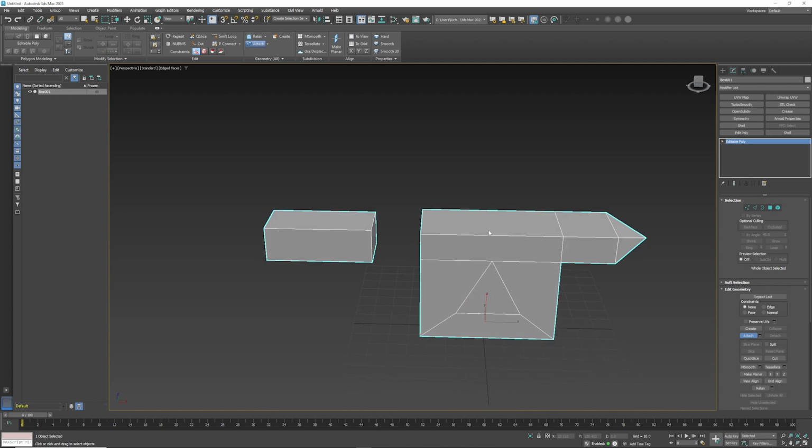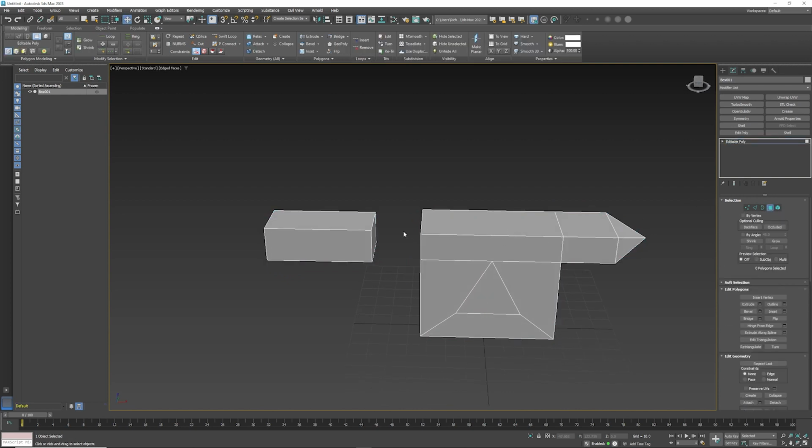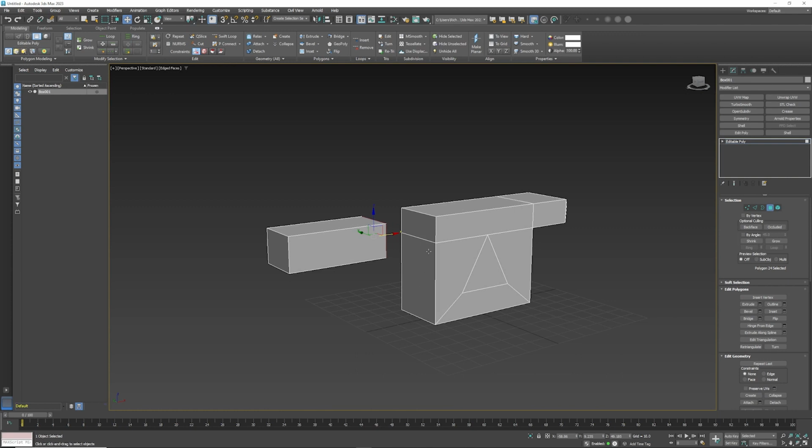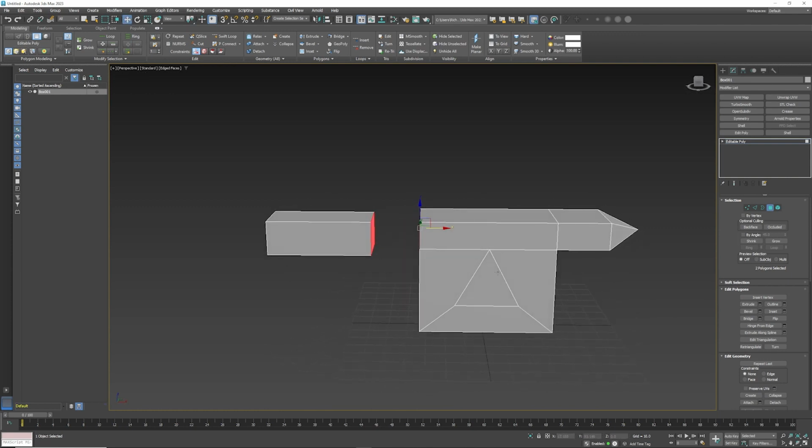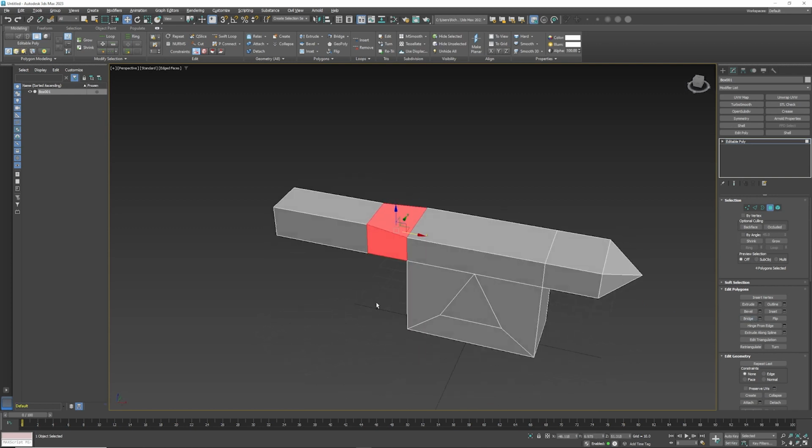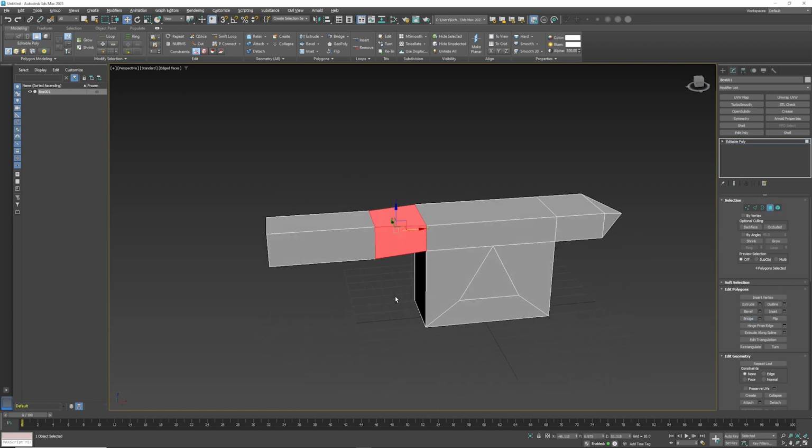Now, you can go into the polygon mode, I just hit hotkey 4, and you can select these two pieces here, like this. We can go in and bridge it. Now, it will basically move those two pieces together like there was a hole in there. And sometimes you have to realize that you can't bridge something together because there's not a hole in the geometry. So just be wary of the bridge tool.